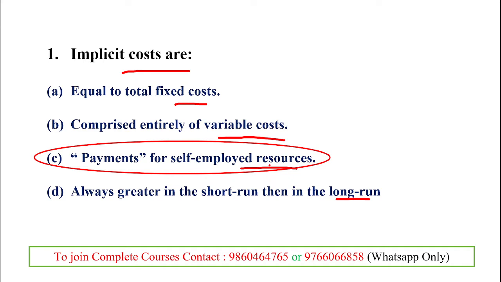Whether the producer gets anything or works in the firm, the cost incurred in that is called implicit cost. It is not required to be recorded in the accounts of the firm. So that is called implicit. And the cost that is other is called explicit cost, which cannot be made by the resources that are self-employed by the producer.